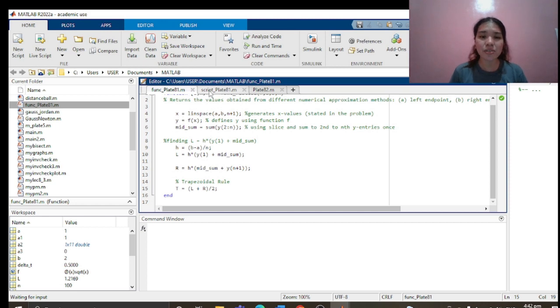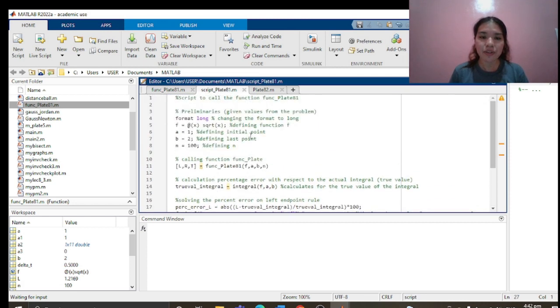To run this, we have this script for plate number 8, activity 1. We have the preliminaries given from the problem, then format long to change the format into long.